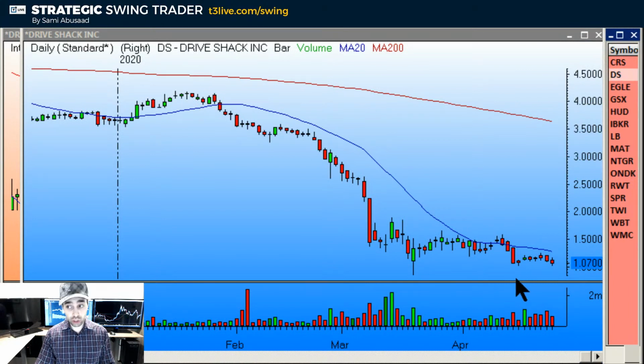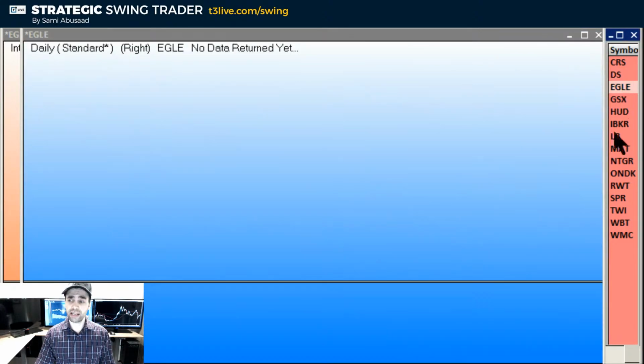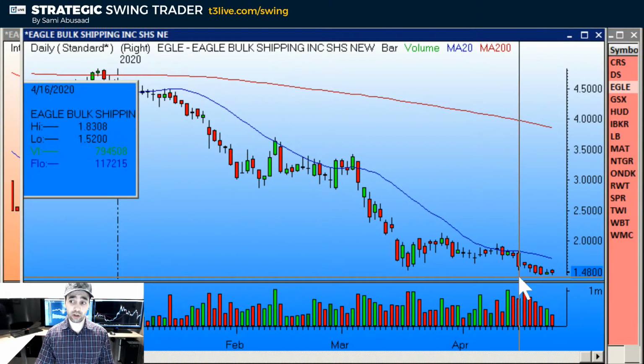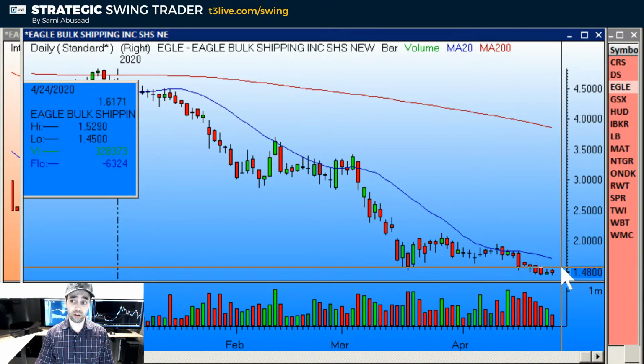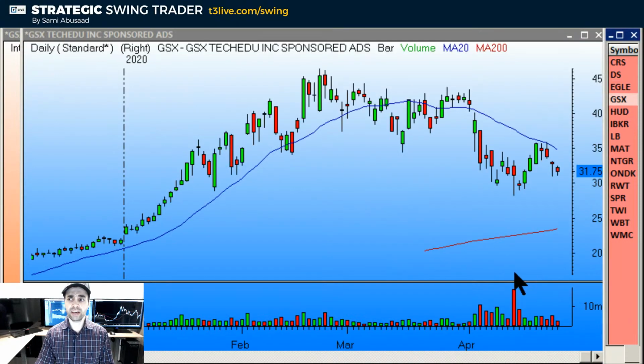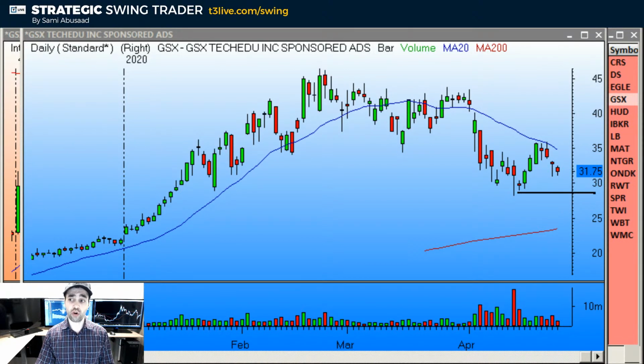DS looks good too, but it's a $1 stock. I generally don't short the small stocks, but anyways, it looks lower still. Eagle, also low price stock, looks like it's going to 0. So short under 144, stop just over the base right here, 150 something. GSX is the daily sell side plus a 123. So I like it to come back down to the prior pivot low at a bare minimum. Maybe it even reaches 25 bucks on GSX.